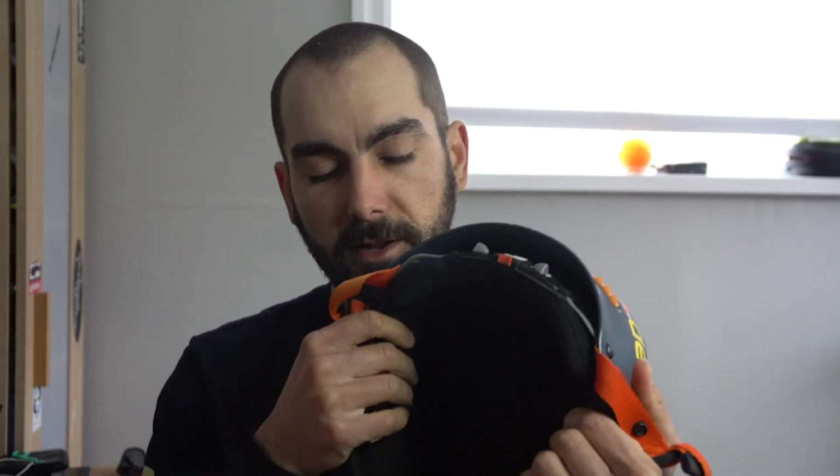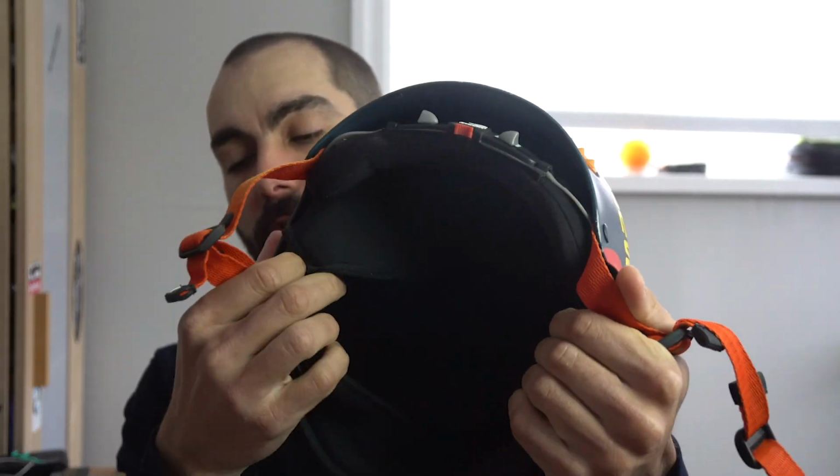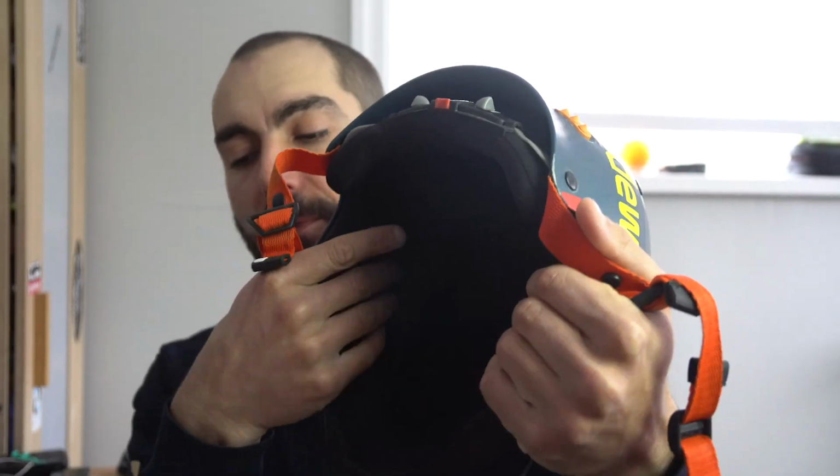And there is an option with these helmets to kind of flip the side up and have more in the side there. But basically what you're looking for is good coverage, so it doesn't get pushed back or forward, so it shouldn't ever be able to fall forwards and cover your eyes. It shouldn't be able to get knocked off of your head sideways.